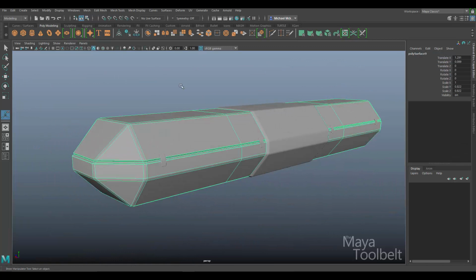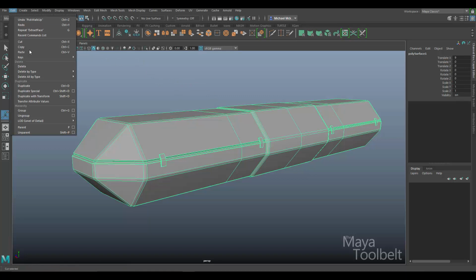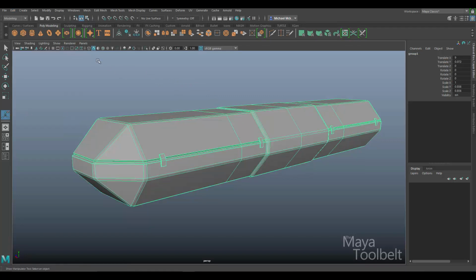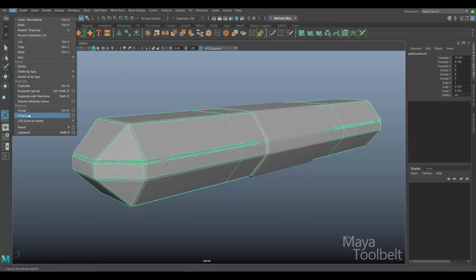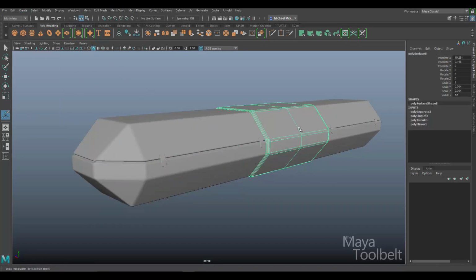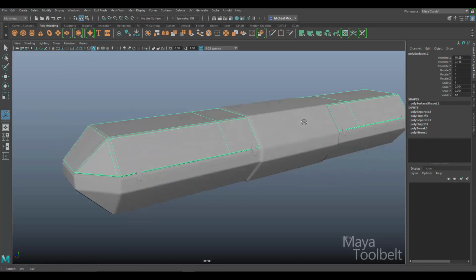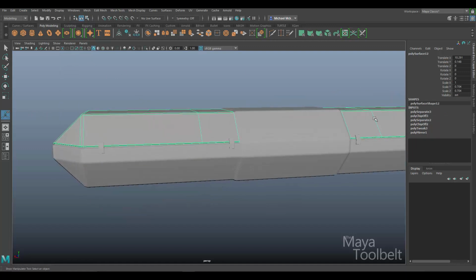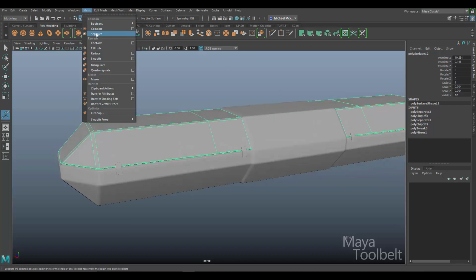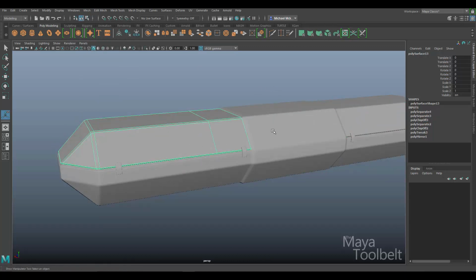Press up. I have everything grouped again because of that extract command, so I need to select my topmost group, edit, ungroup. Edit, ungroup. Edit, ungroup. And it's just because I don't want a messy scene. So with this selected, because they're both already separate kind of chunks of mesh, I can go to mesh separate to just kind of separate those into two separate pieces. Press up, edit, ungroup. There we go.